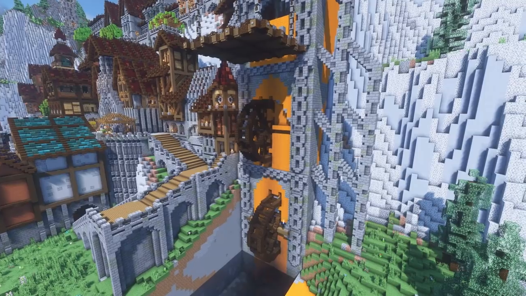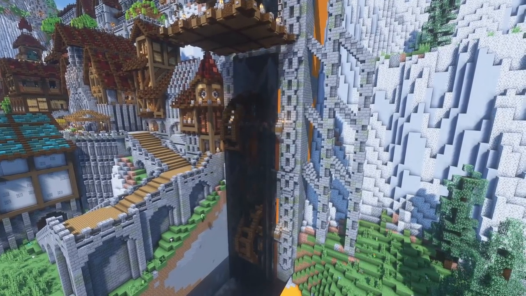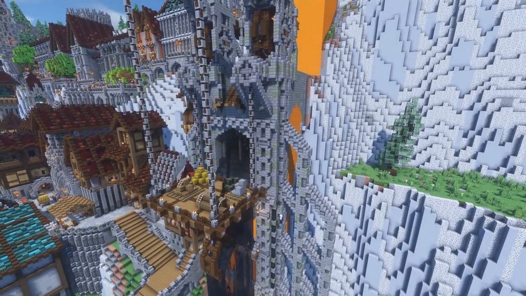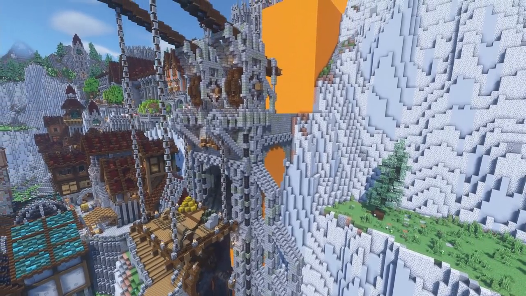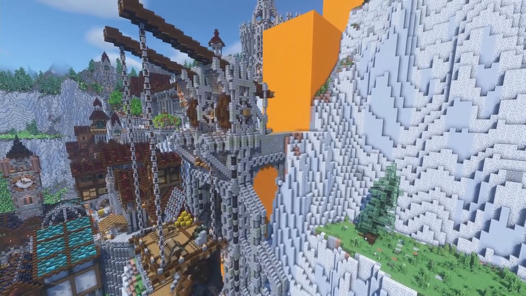Originally, I wanted the wheels to be more inside the structure, but the water covered them too much and you couldn't really see them from the outside, so I moved them out a bit and added lanterns around so they're well lit. You can also see that I've created the platform and have it in mid-air as if it's being raised to the top full of materials.